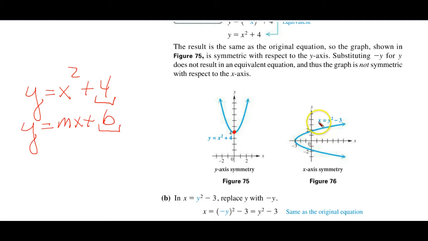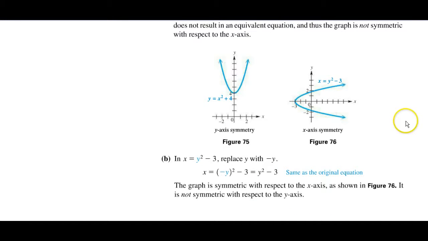Now, here, when we have x equals y squared minus 3, notice the minus 3, since it's x, is going to be on the x-axis, which is sort of the side vertex, and then this opens up this way, and this does not have symmetry to the y-axis, but it has symmetry to the x-axis. Okay, and that's what they're showing, and they're giving work to support that. I think the pictures are very good.